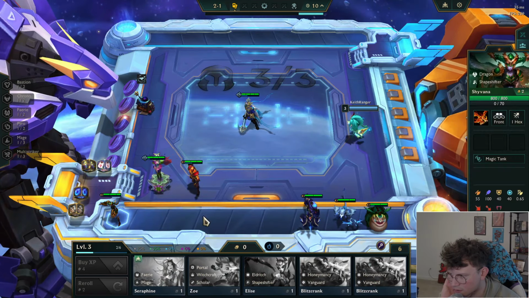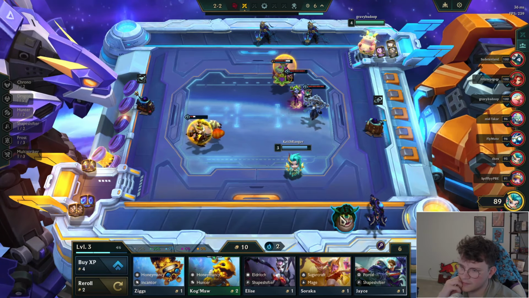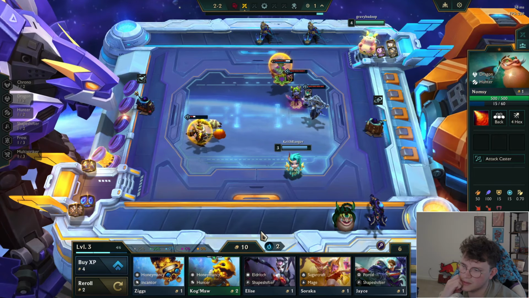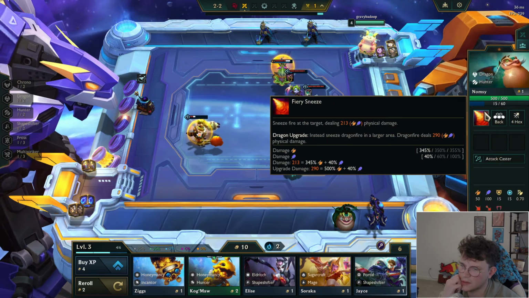Maybe we trade Namzi for Honeymancy, but probably not. Can we kill this thing? Oh, he has a shield for infinite. An infinite health shield. Namzi sneezes and deals damage. Kog'ma deals damage. I guess Namzi does more damage. Okay.